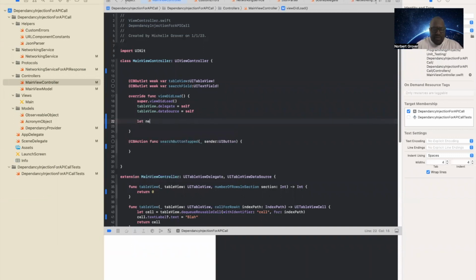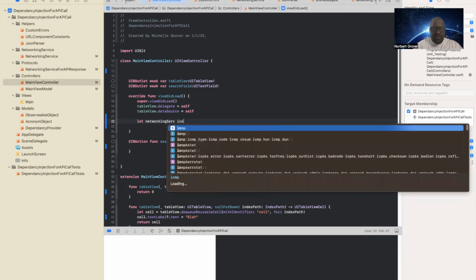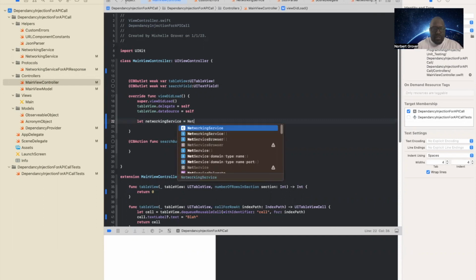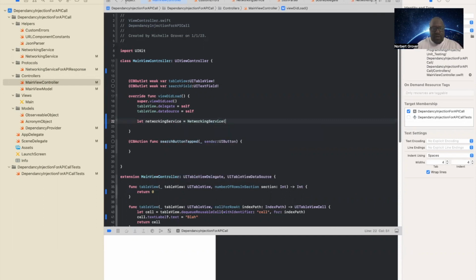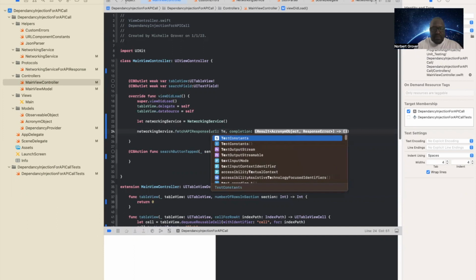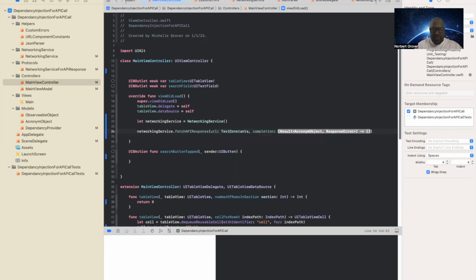Let networkingService equal NetworkingService. Right now we say networkingService.fetch, and we're going to make this TestConstants.axURL.